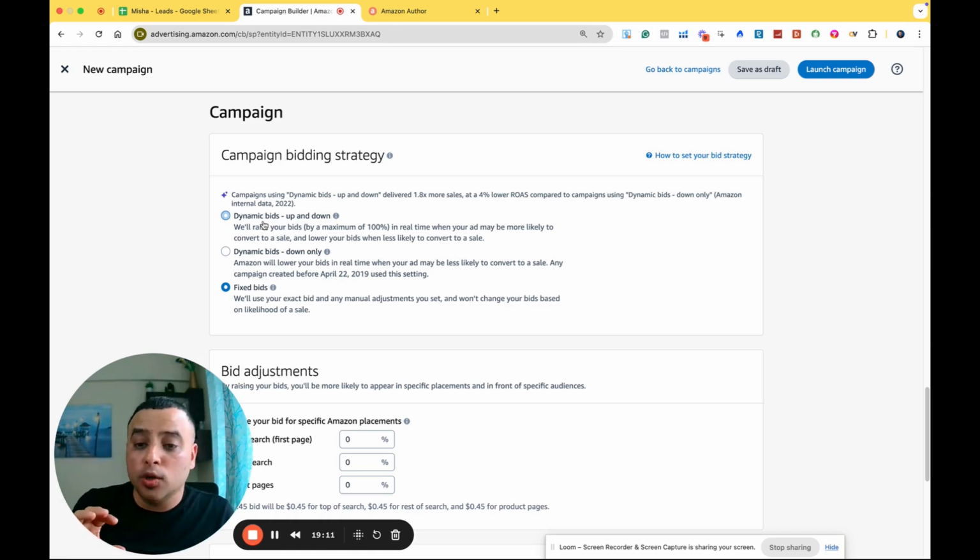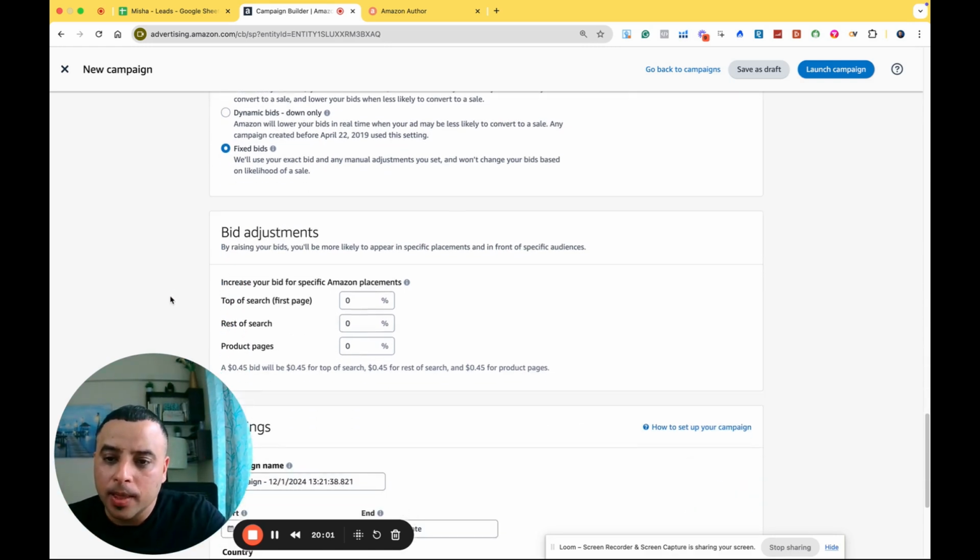Or if you're somebody who wants to create more of a brand on Amazon, where it's not about the money from the book itself but more about the brand, then you focus on using up and down bid, because then the chances of getting more orders become higher, right? You're giving more flexibility to Amazon, but it can also cost you money. That's the other side of it. Dynamic bid down only, if you're starting out, is also one of the options you can choose. So these are the three options you have.